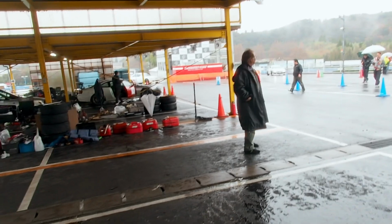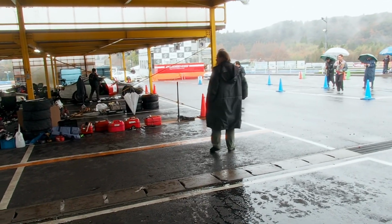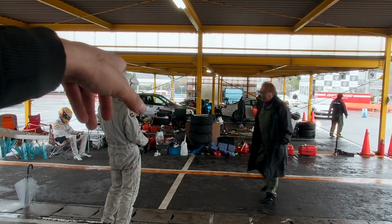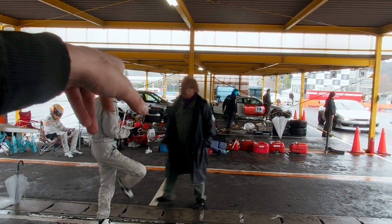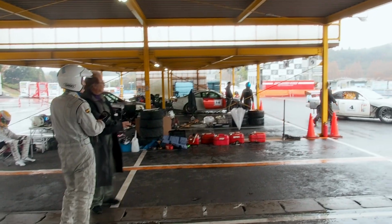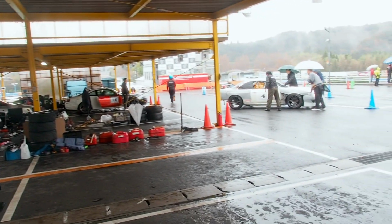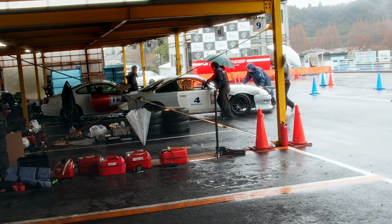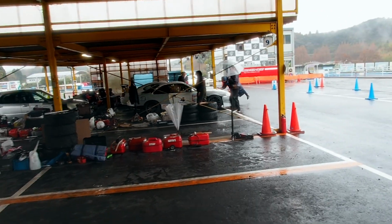We got some of the people changing tires. Some of them are sticking with their summer tires. It really depends on how each person feels. We got that other team over there that has the WRX and the Skyline. They're trying to figure out which one's going to be faster on the track. Everybody who used to be extremely fast is now not much faster than we are because of grip limits.